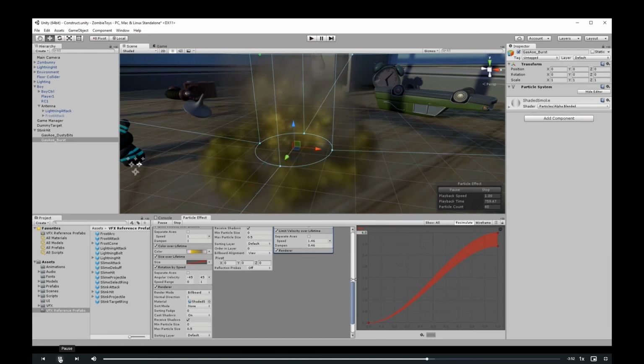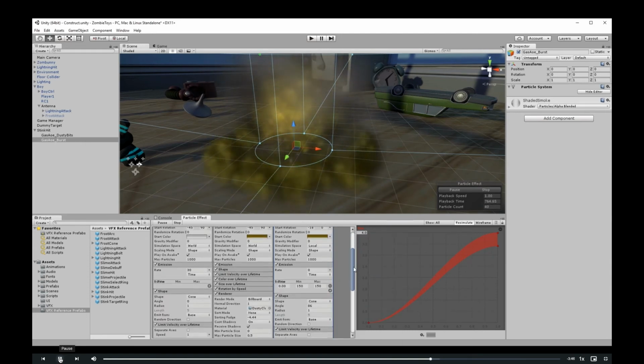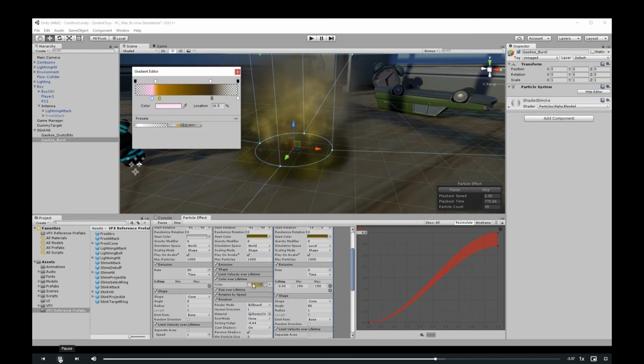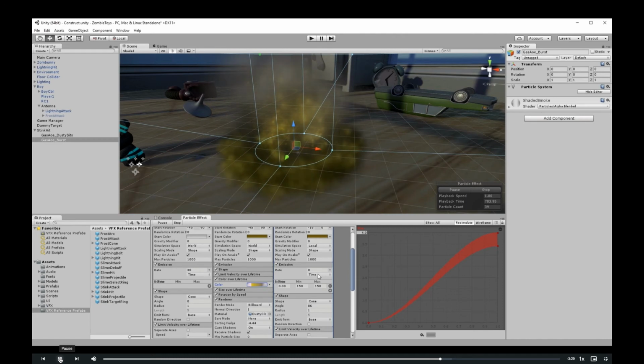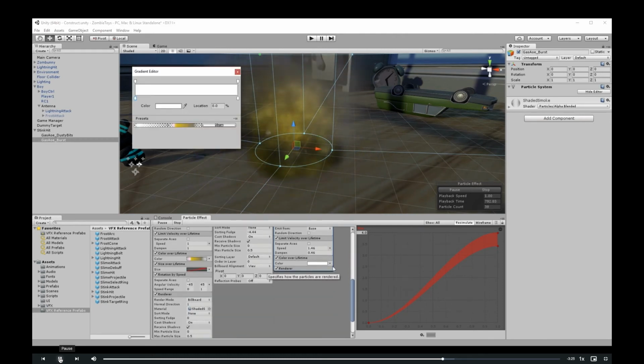Next, I'm going to change the color over lifetime, so I'm going to add a color over lifetime module. The color over lifetime is actually going to use a gradient very similar to the other gradients I've been using. So I'm going to hop over to the color over lifetime module on our Dusty Bits system, and click on the gradient editor there. I'm just going to click New in the preset section, which will save that gradient for me. Now, when I go to the color over lifetime of my AOE burst and click on the gradient selector, I can just click on my prefab.